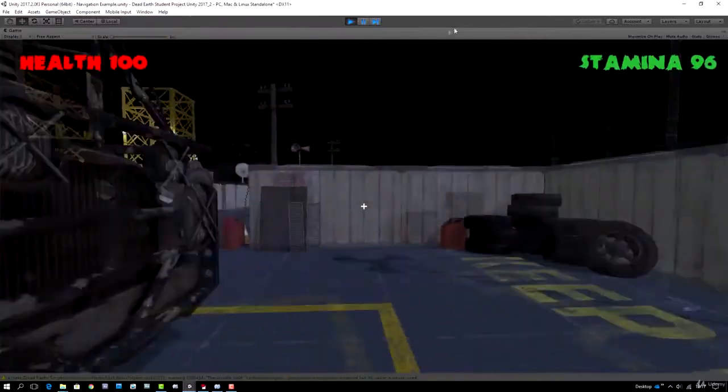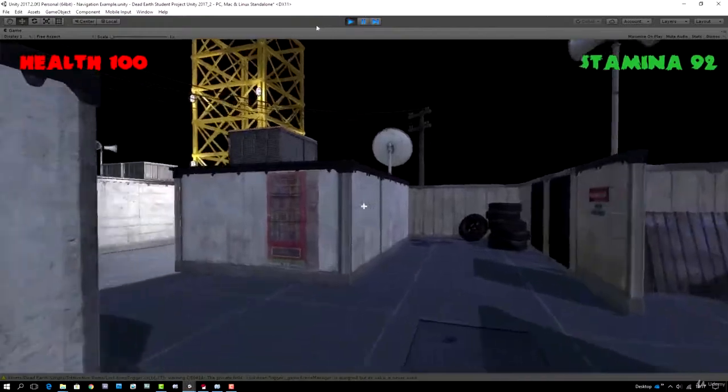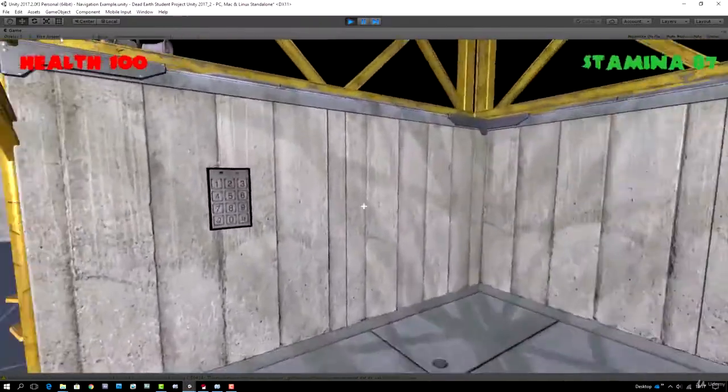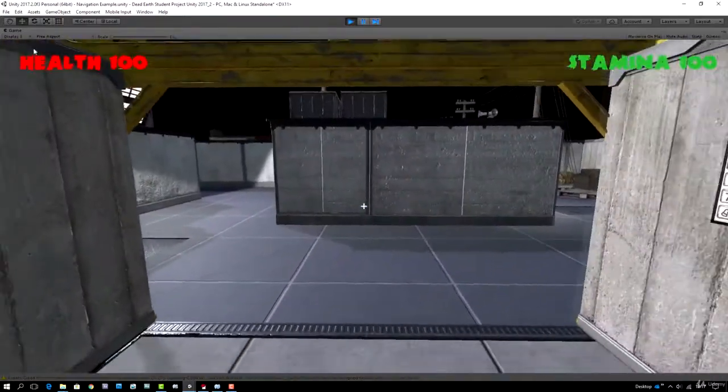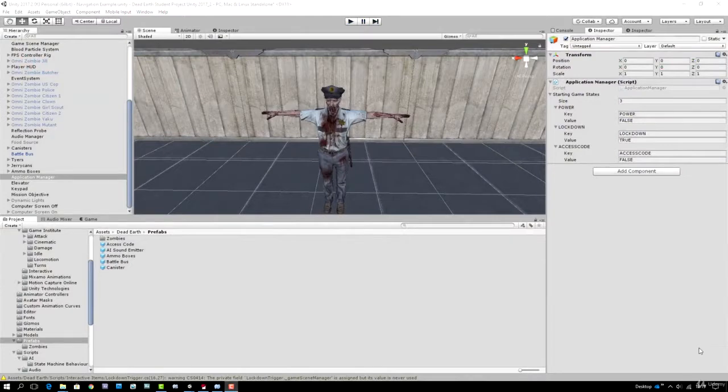Okay, so we've now completed all 3 tasks. We should be able to leave the level. Perfect.